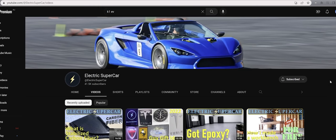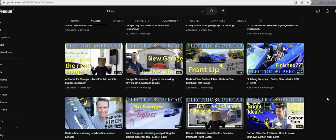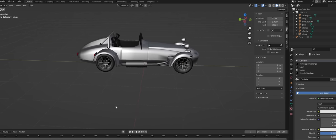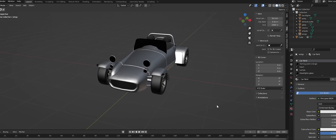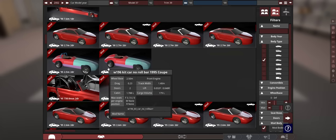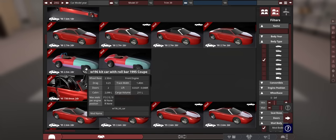For this I wanted to do a kit car, and one of my favorite versions is the K1. But I haven't gotten around to making a model of that yet, so instead I wrapped the body of the old Mercedes W196 around an existing kit car that is actually really cheap and easy to come by — the Lotus 7 kit car. Because many kit cars started to gain popularity here in Australia in the mid-90s, I thought we'll make it a 1995.